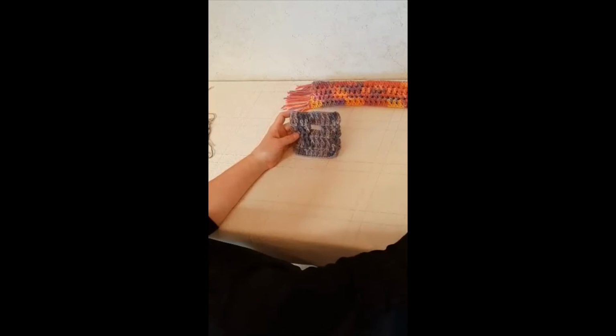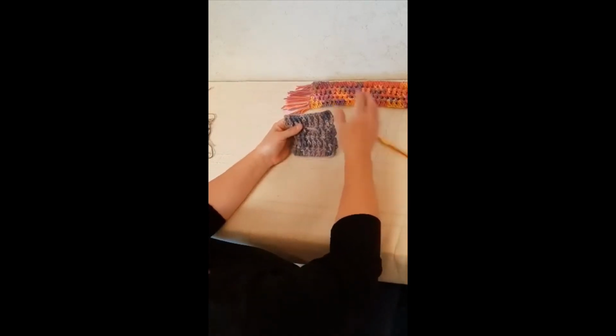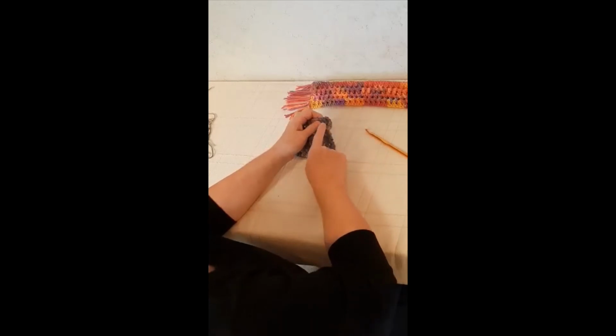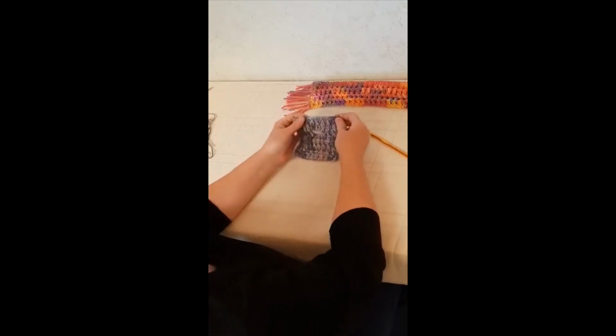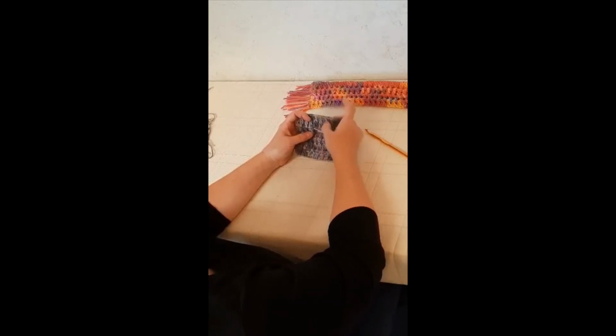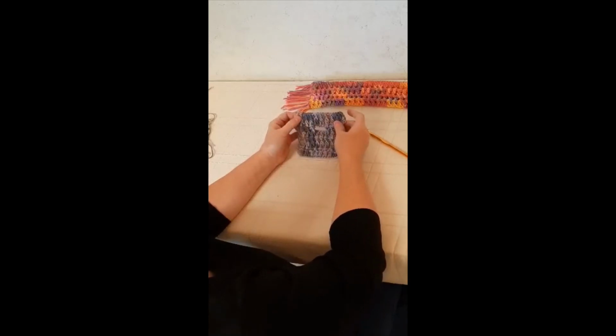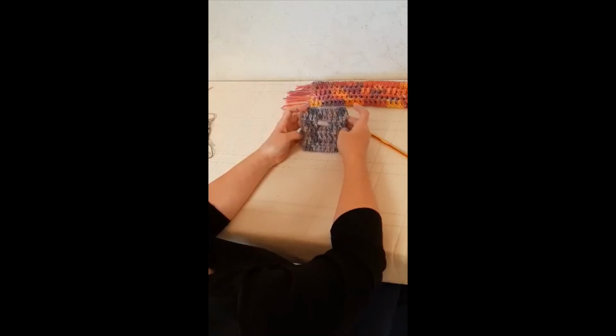All right, in round 7, row 7, I should say, you will begin with a double crochet in that second stitch. So you should alternate after that. Double crochet, front post, double crochet, front post, double crochet, front post, and it should line up with all your other rows so that it looks correct and uniform. So you will end on a double crochet, as we've always done before. Then you tie off your ends.